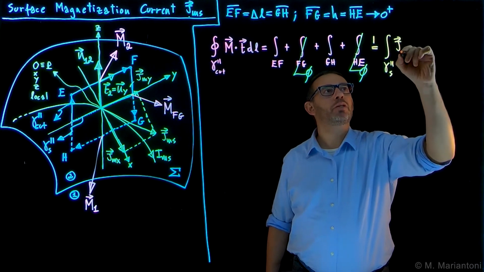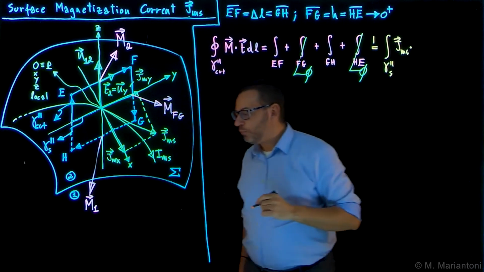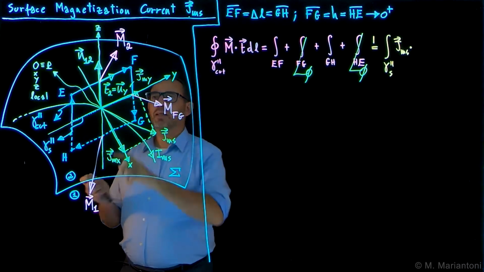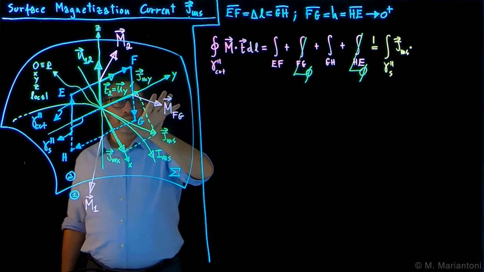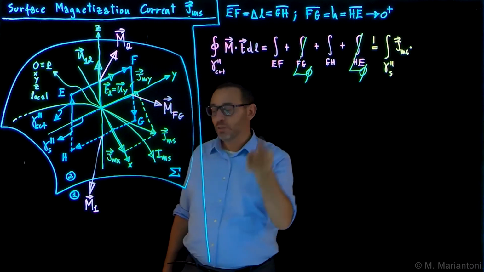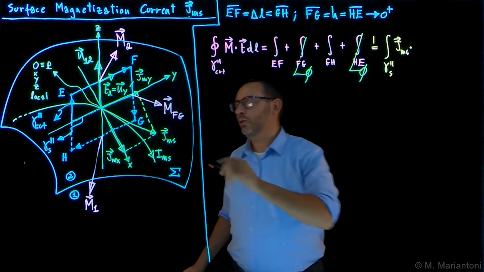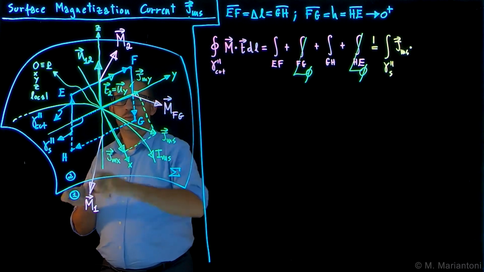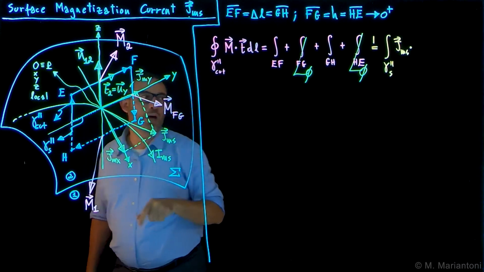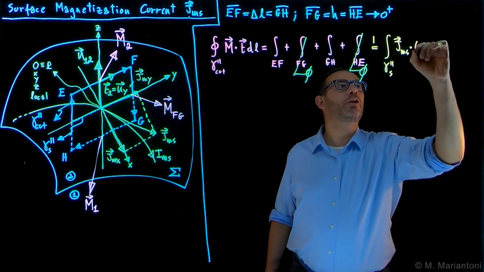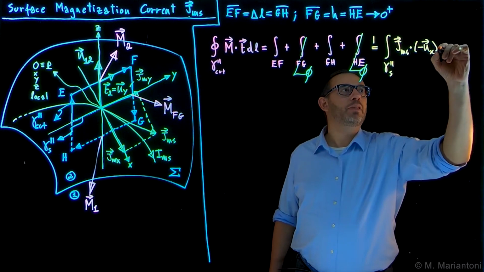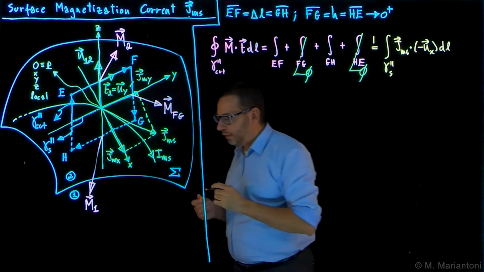Of what? Of JMS dot, now here you need to be careful. We are doing the flux along this dotted line. Note that according to the right-hand rule, the direction of this oriented line is opposite of x, so it's minus ux. Okay, so again, we go in this direction, so this is the orientation of gamma S double prime. If I do the right-hand rule, my thumb points in minus ux, so the flux is dotted with minus ux. And now the flux in 1D is dl, along dl, if you want.